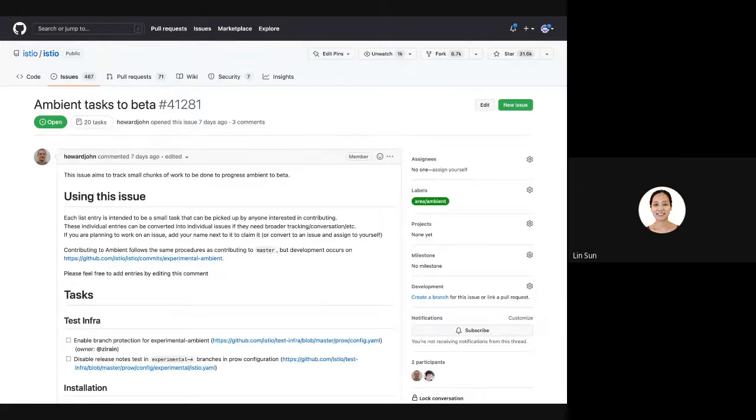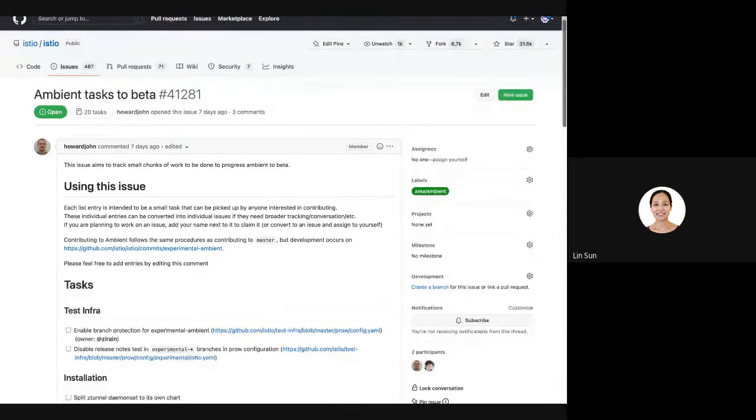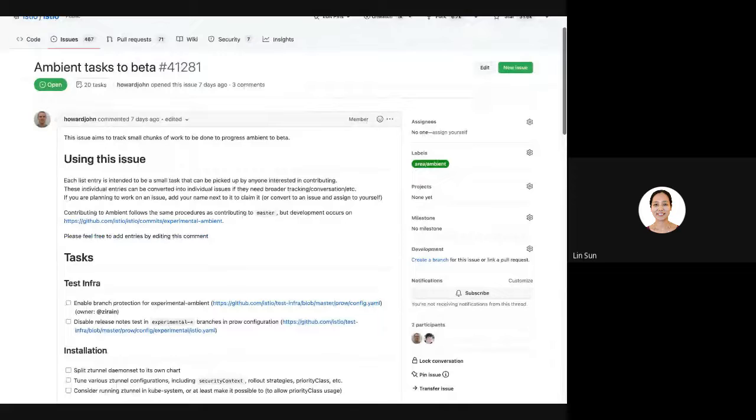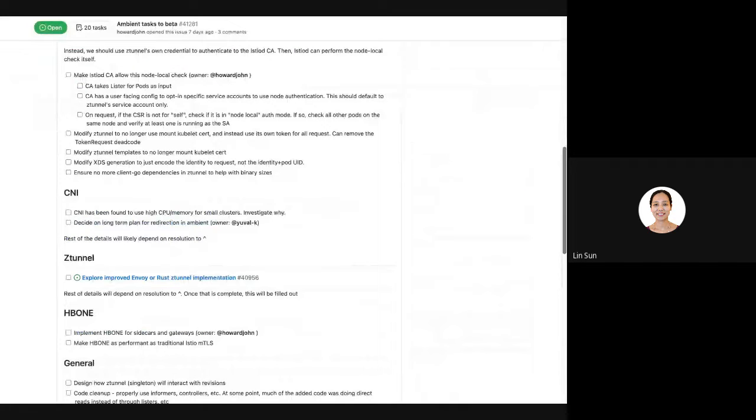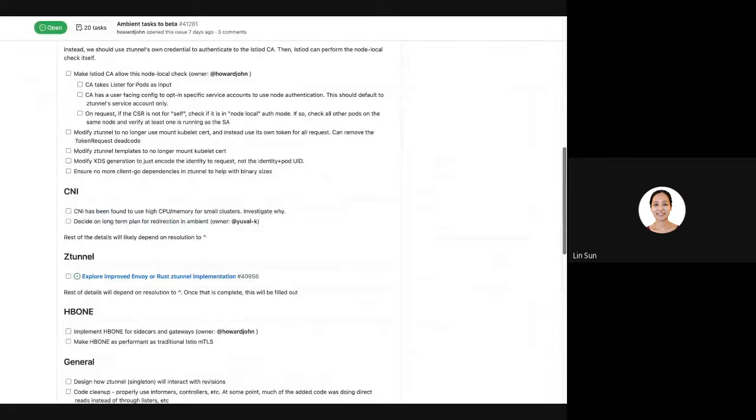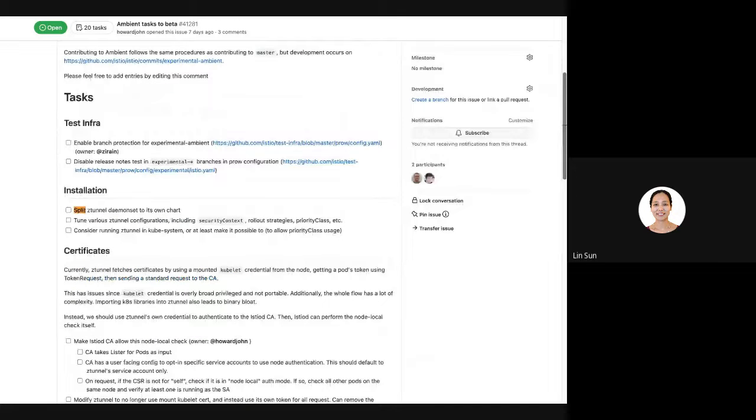Yeah, so I do have a question on splitting the ztunnel daemon set into its own chart. Is that necessary for beta? The reason I'm asking is that I find it's easy to provide an explanation to our users as far as ztunnel: it's kind of like a CNI, part of your infrastructure.